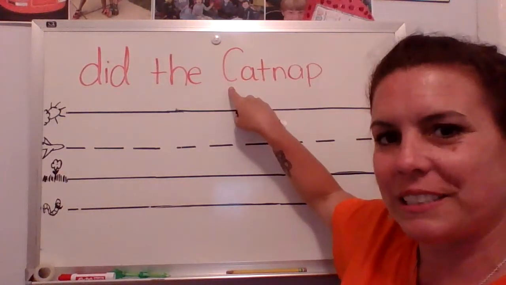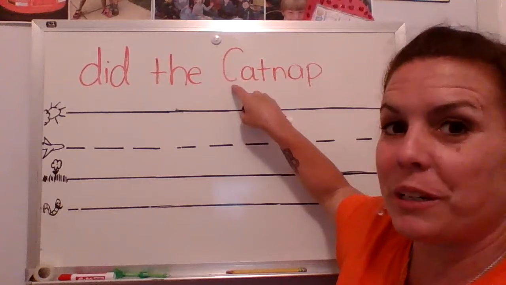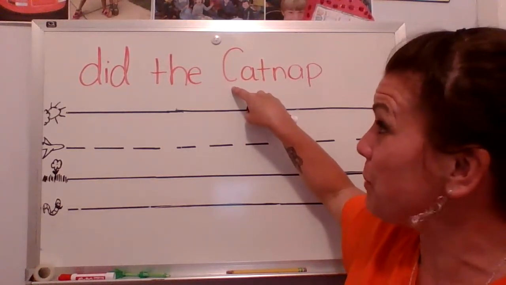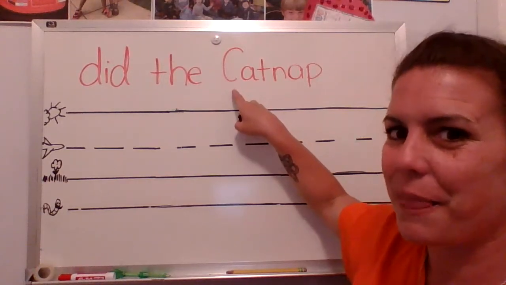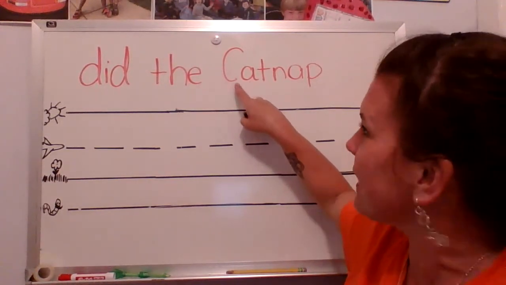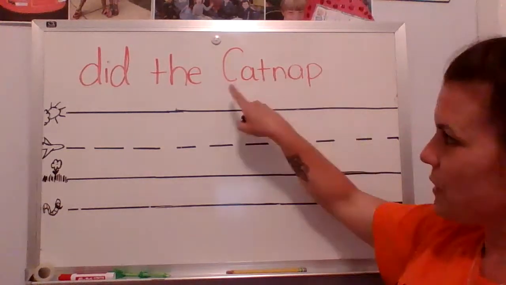And oh, here's my next word. Wait a minute, I can already see something that's probably going to be a mistake because we don't usually put uppercase letters in the middle of a sentence. So this will probably be one of the mistakes that we have to fix, but we'll go back and take a peek at that. Let's see if we can read this first. Ready?